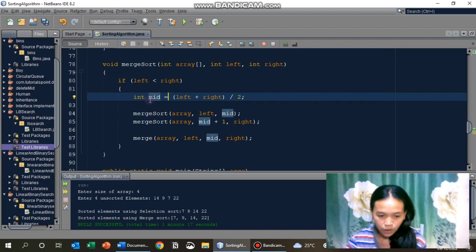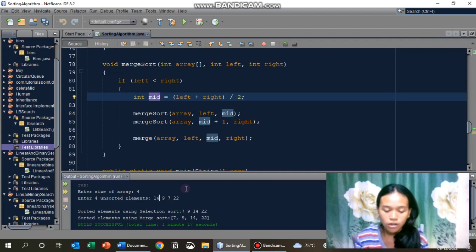So our mid right now is at index 0. As you can see, our output 14 is at index 0, so that is our new mid. And before I forget, if you have ever wondered about the process of finding the mid, the concept of merge sort is dividing our elements into halves until the elements cannot be divided anymore.